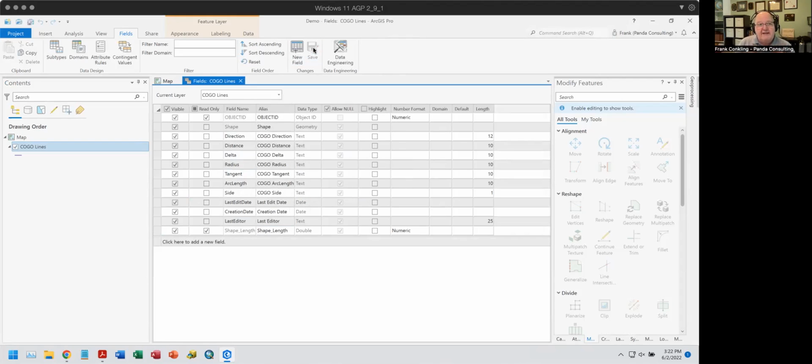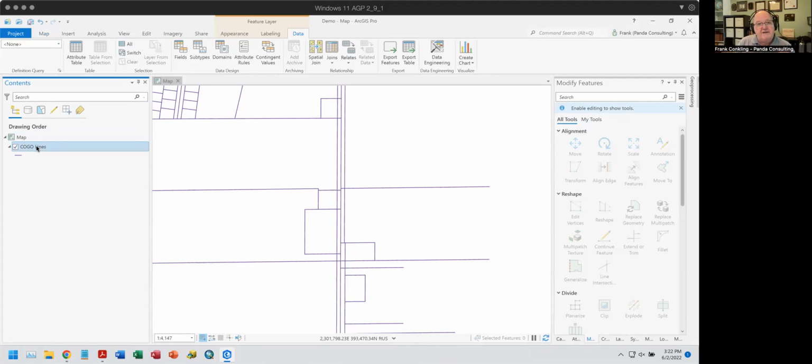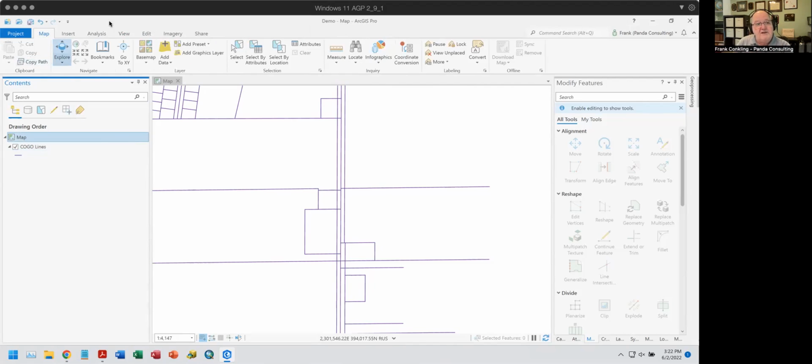That feature layer tab only appears if I'm on a feature layer. If I select off of it, that disappears. So just be aware that, again, in the ribbon interface, it shows you the options for what you have selected at this moment. If I click on a layer, I will then see a feature layer, and I'll see the things that I can do with that feature layer. If I click off of it, I will see the options on here. So just be aware that this ribbon interface changes.